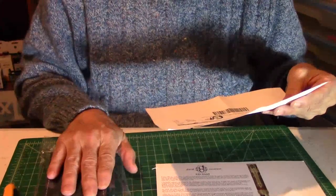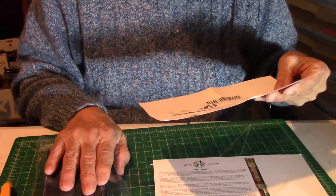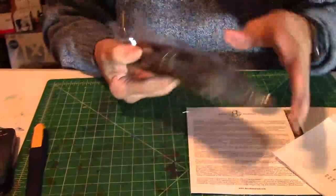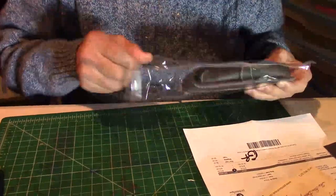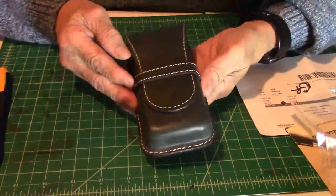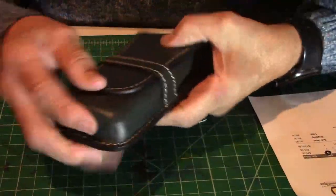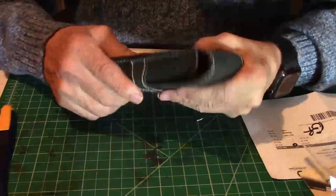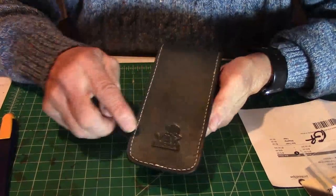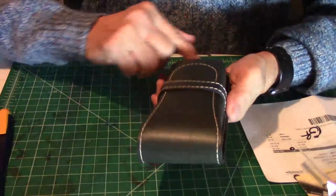So, right here, we have the Yak Leather Triple Pen Holder. It's a beautiful green black. We'll get that one started. I'm just going to show you this one first, so you can get a nice close-up. The leather feels really nice to the touch. And in the back, it has a name. Back here, their logo, nicely done in the back. I do like the nice stitching that is around the sleeve. Beautifully done.